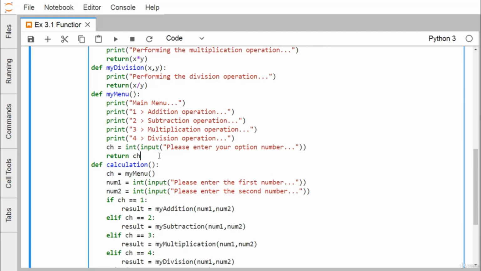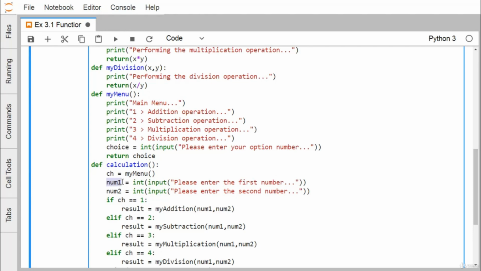You can also make it choice. That is not an issue, because this choice is local within my menu, and this ch is local within calculation. They may have the same name or different names, but in both cases they will have separate memory space allocation during execution of our code.